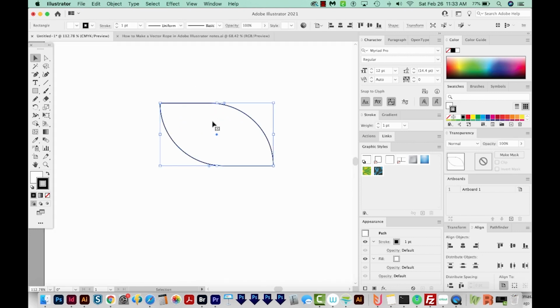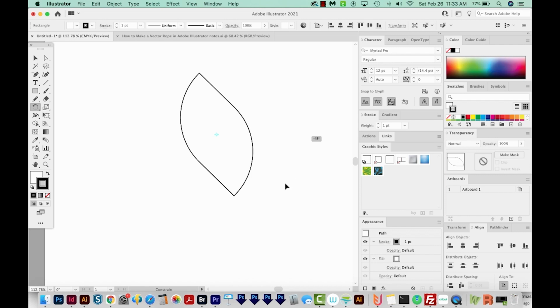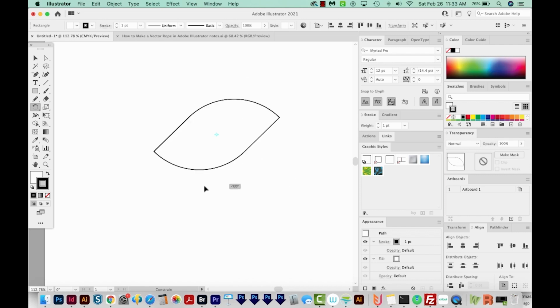Now I'll select the whole thing with my selection tool. I'll hit R on my keyboard to get to my rotate tool right over here. And then I'm going to hold shift and rotate it till I get to this rotation. So that's 135 degrees. Now I'm going to get on my G tool. Now G is actually a keyboard shortcut I set up for this, but it's the group selection tool. It's right under here, so G may or may not work for you.